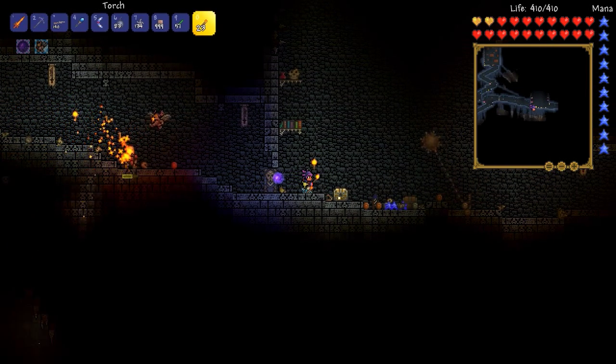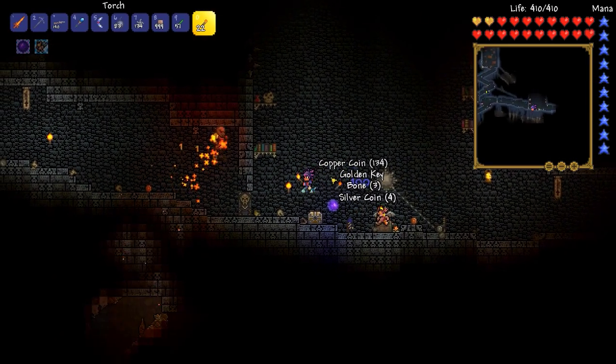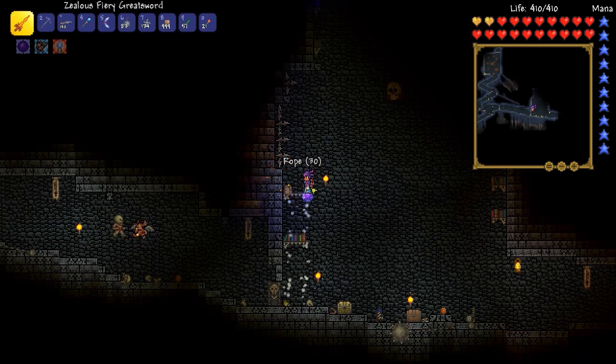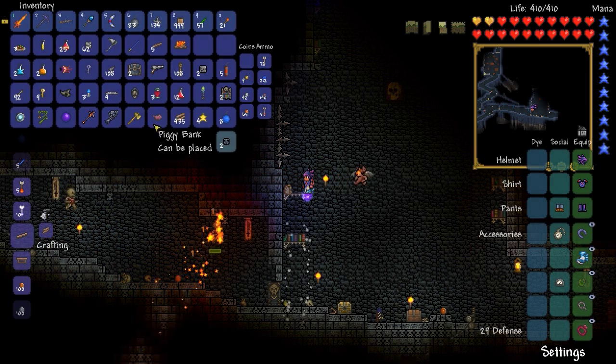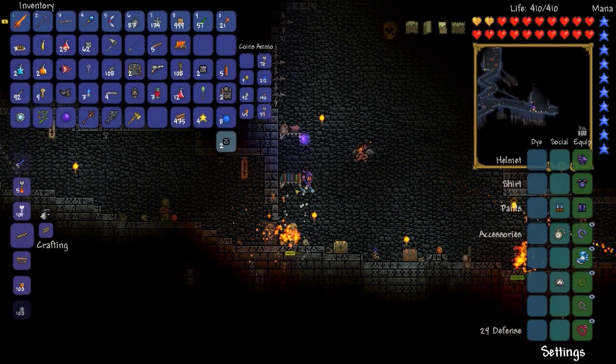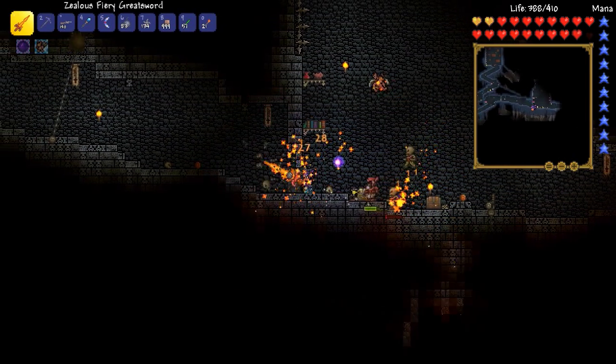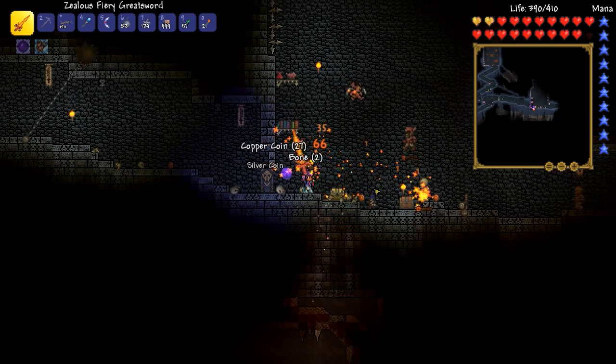And if I can defeat enough of the enemies around here... Oh, and there's another chest. So much loot! I might have to put down the piggy bank again. Yeah, it's getting to be that time. Oops, ouch. Alright, let's get out of the inventory for a moment. Deal with some bad guys.